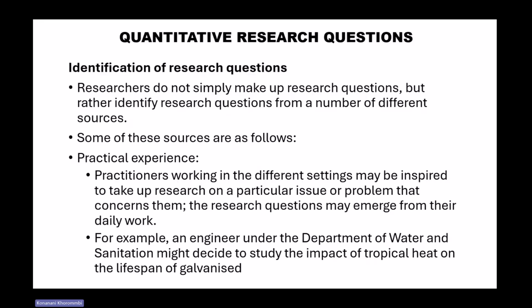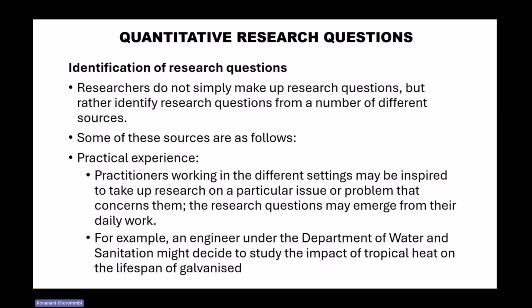For example, an engineer under the Department of Water and Sanitation might decide to study the impact of tropical heat on the lifespan of galvanized pipes. My apology, I just deleted pipes here, because the person who is working in the Department of Water and Sanitation deals with infrastructure, and part of the infrastructure are the pipes. The old pipes were galvanized, and the galvanized pipes used to get rusted, and they got destroyed and damaged very fast. So he might want to look at the impact of the heat. There might be other factors that impact on the lifespan of the galvanized pipe. But this time he wants to understand, does heat also have an impact? Because it is very hot in South Africa because of the tropical temperatures.